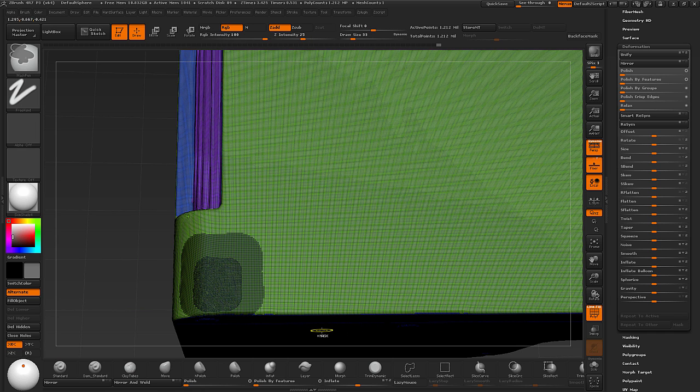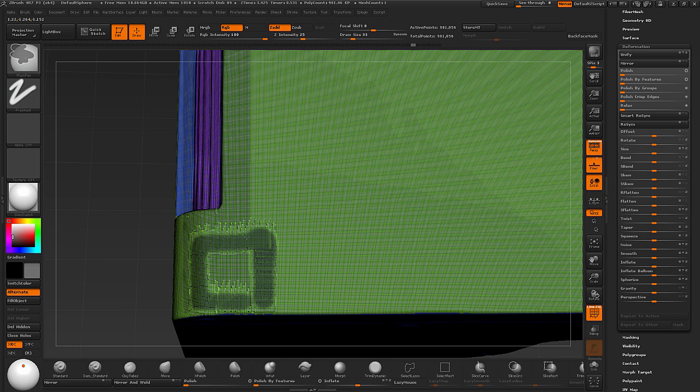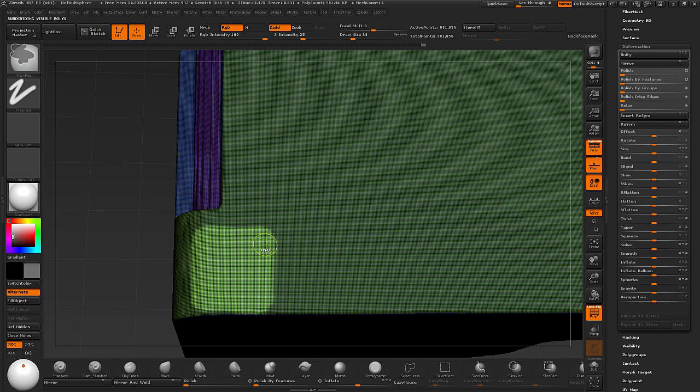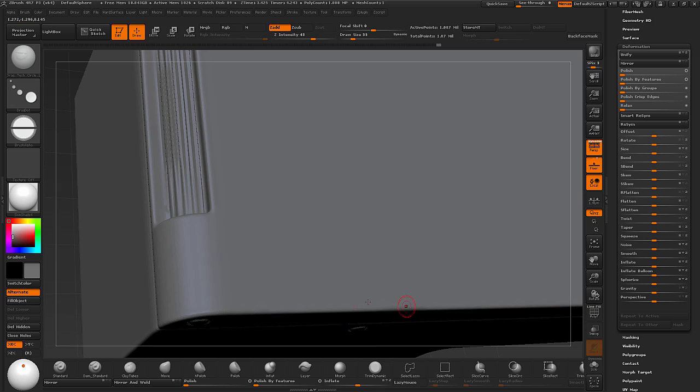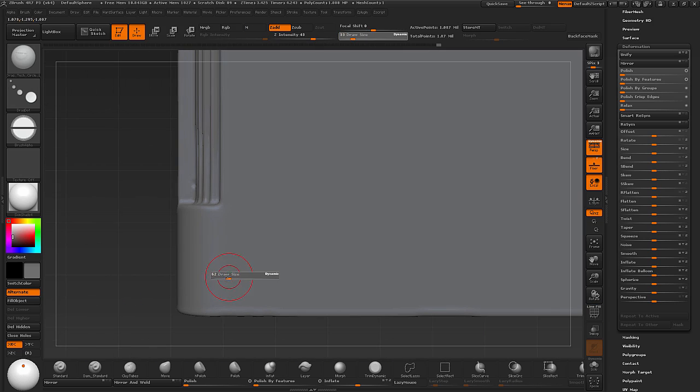The other way is if I hit Control Z to get back. Let's go back to where we had our mask. Let's say I want just this area to be more resolution for us, like this. I can inverse the mask, Control I, and now I can hit Control D, and it should add subdivisions to just this part. Looks like it takes a little longer. Hit Control D again. This should just divide this area up again. And then I can get rid of my mask and then turn that part off. And you can see now if we drag this thing out, we've got pretty much resolution.